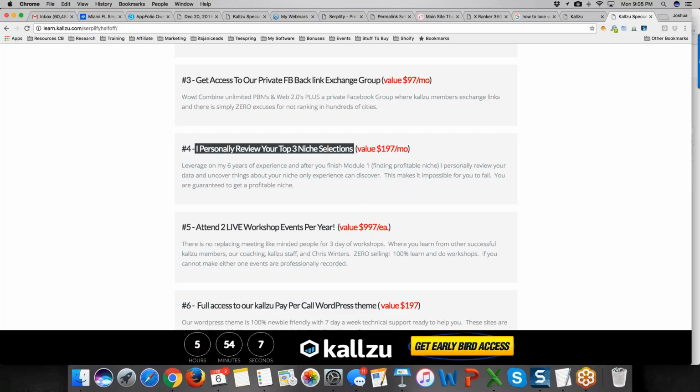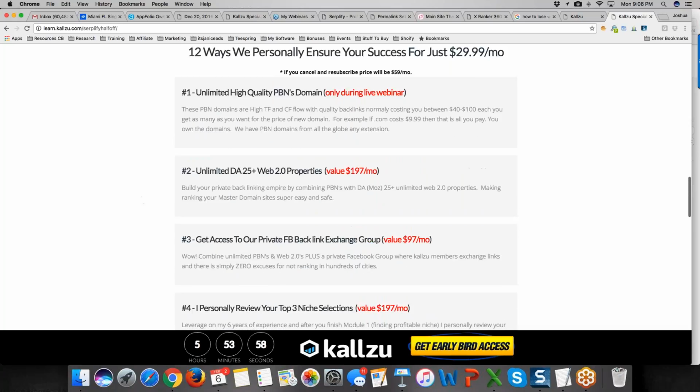Jeffrey is saying, are there any other costs associated with Callzoo? No, so it's just the basic cost of running a business. So you're going to have hosting costs. You're going to have the $9 or $10 if you ever buy one of these domains, but the domains are like $10 or something like that, and you don't need much. That's the beautiful part about it.